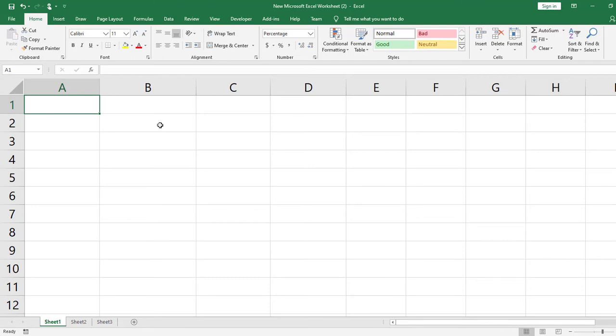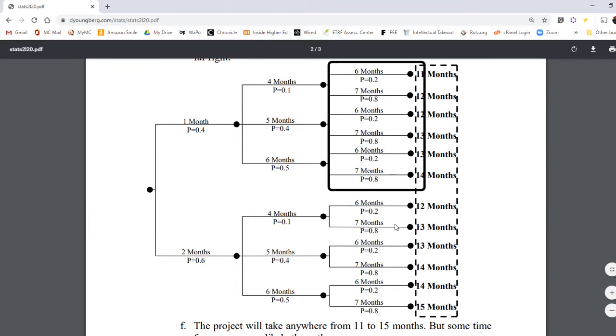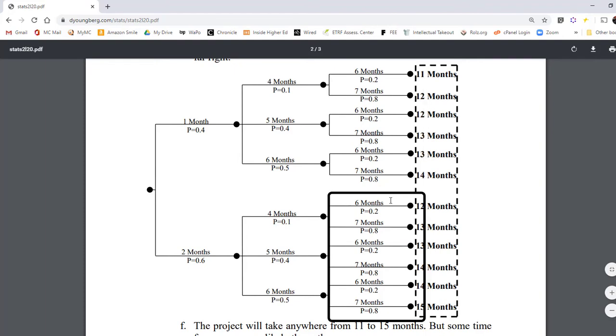For example, this is why it's nice to have the tree diagram already out. We know that from this 0.4 option, we have 1, 2, 3, 4, 5, 6. And from this 0.6 option, we also have 1, 2, 3, 4, 5, 6.